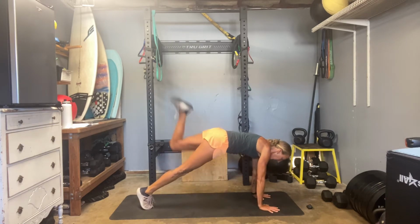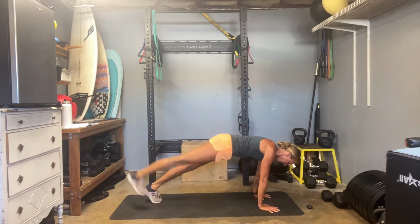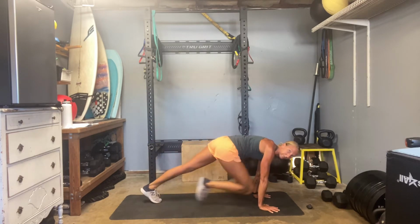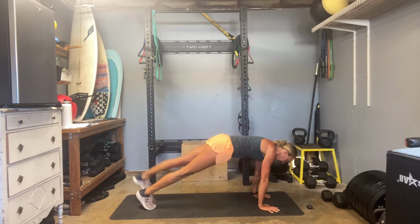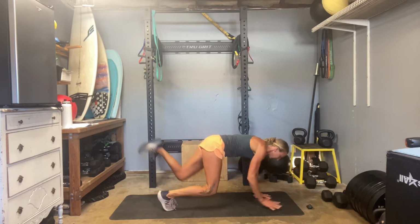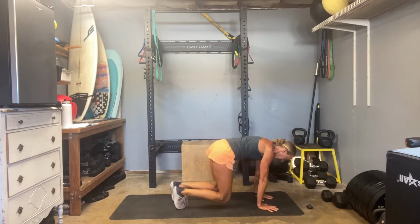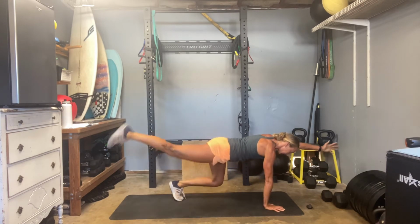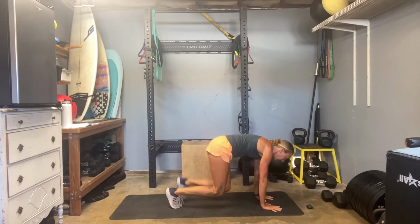Here we go, plank it up, back pedal, tuck it in, back pedal. You should be feeling that hamstring grab as you push your leg up and back. So the knee does pull in first, kick up and back, 8 seconds. Okay, create your bear, and then we're gonna go bear dog. Extend, come back. Lots of core, lots of hamstring, hopefully hip hamstrings. That's what we're going for today. Hips and hamstrings. 3, 2, and 1.